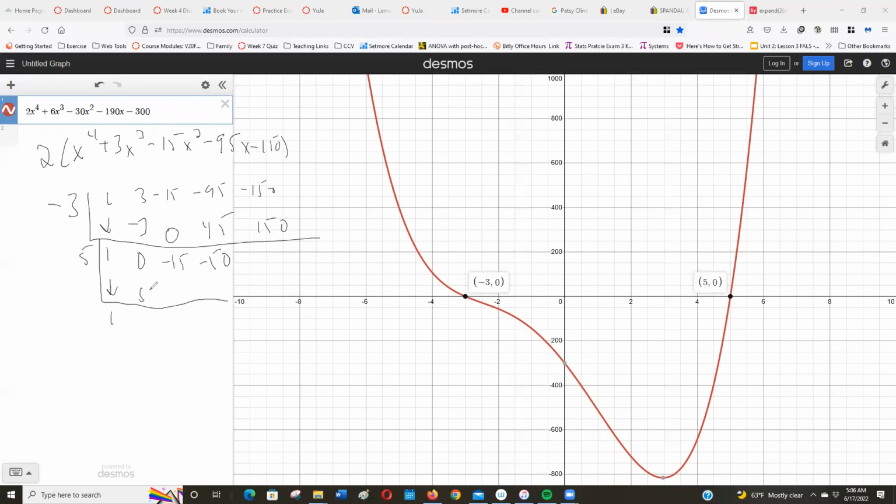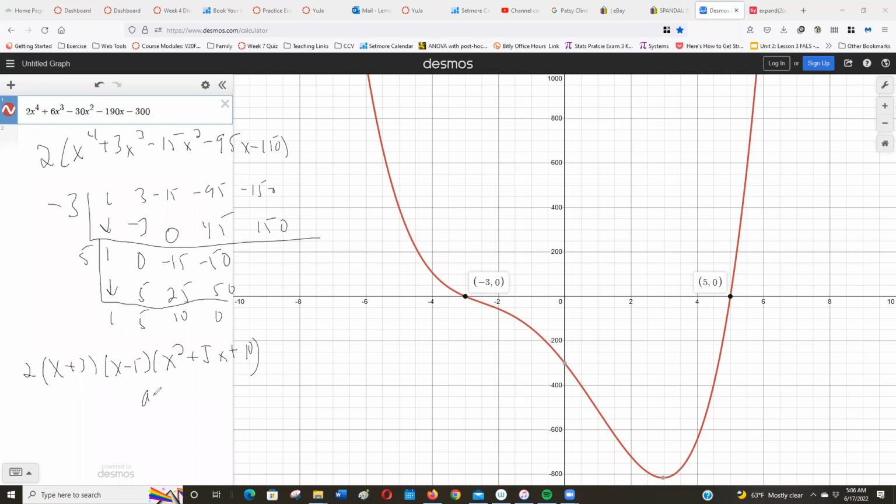So we get 5, we get 5, we get 25, we get 10, we get 50, we get 0. So I'm left with x plus 3, or 2, x plus 3, x minus 5, and then x squared plus 5x plus 10. Okay, then we try to factor that because factoring is so much easier than anything else. And let's see, what multiplies to give me 10 that also adds to give me 5? Well, 10 and 1 and 5 and 2, neither one will give me 5. So I'm stuck using the quadratic formula.